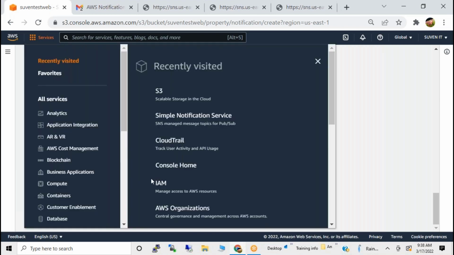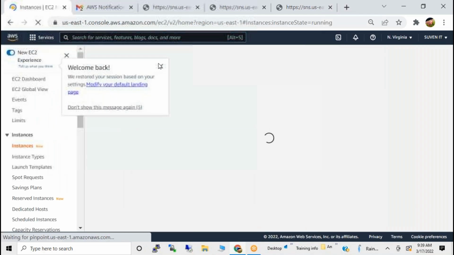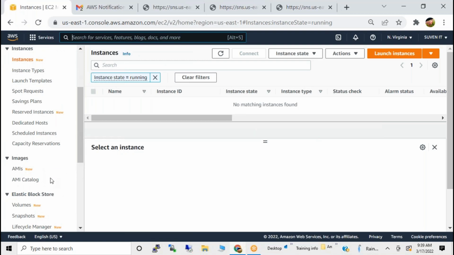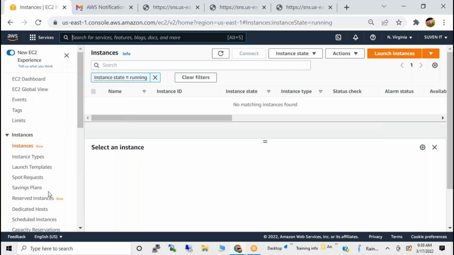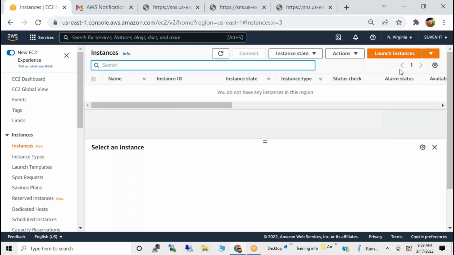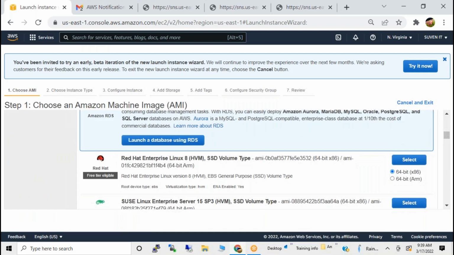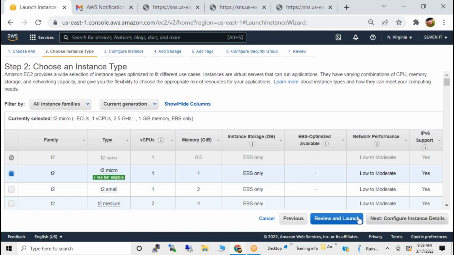For example, one more example, a server. In case my server is EC2, meaning a server in AWS. In case there is a server and the server is down, you need to get an alert that the server is down. Whenever you create the server, don't try to understand how to create a server and all. We are going to discuss that next week. But at this time, while deploying the server, you can enable the monitoring. That monitoring will give you the facility.